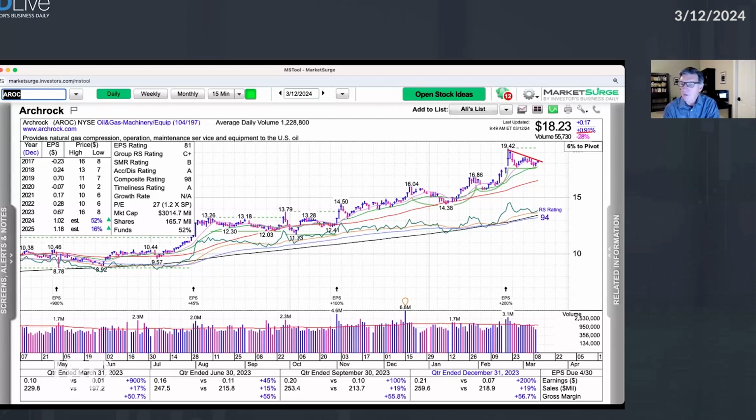But what I like about it is that so many stocks that are setting up, offering entries, the RS line has really suffered because they've been going sideways while the market's been going up. But in an ascending base, the stock is still going up. And so that's why this RS line looks so much better. It's above its moving averages. So that's one thing that really caught my eye. And then the numbers are really good and the estimates are rising, which is not always necessary for a cyclical stock, but it just makes me feel more confident.